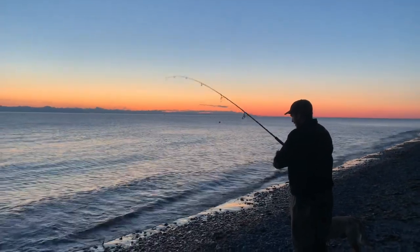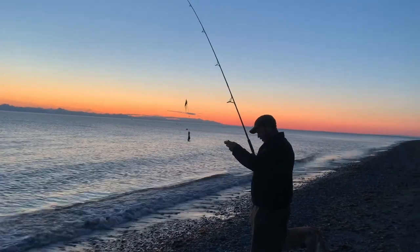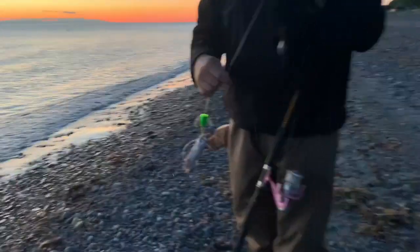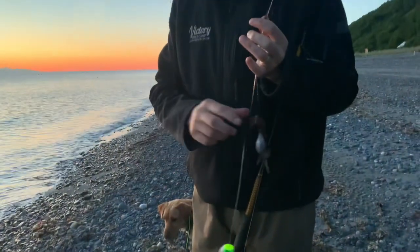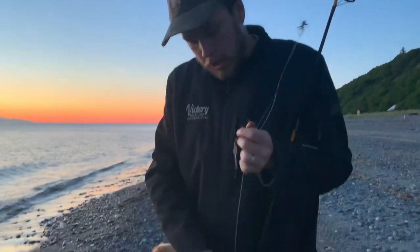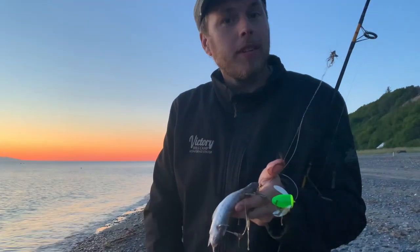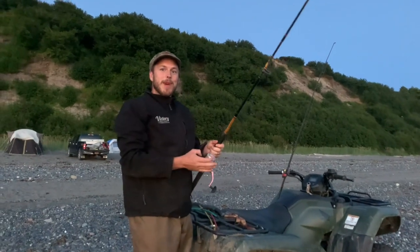Chaga's anticipation is the best. I bet you it was a flounder. I bet you it was a flounder or a sole, an elephant sole or a flounder, because whatever it was, it took the tail off of it. If it was a halibut, it probably would have taken the whole thing. A self-respecting halibut would not leave that much bait on the table.